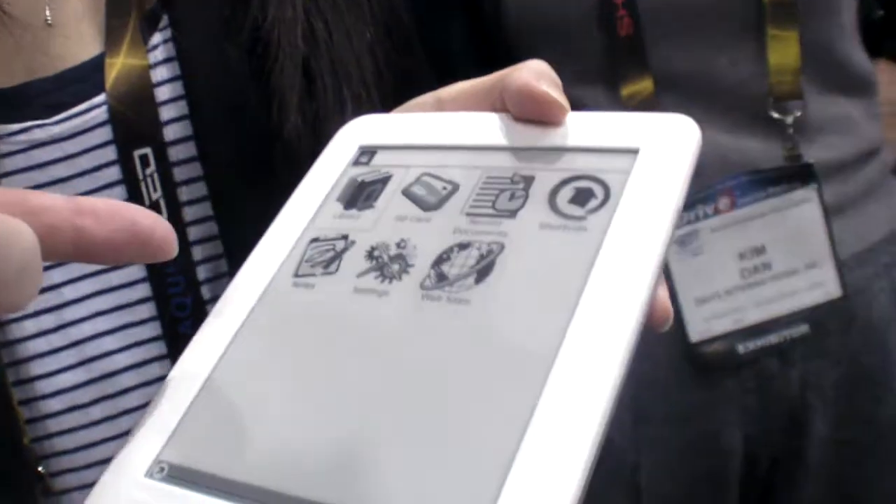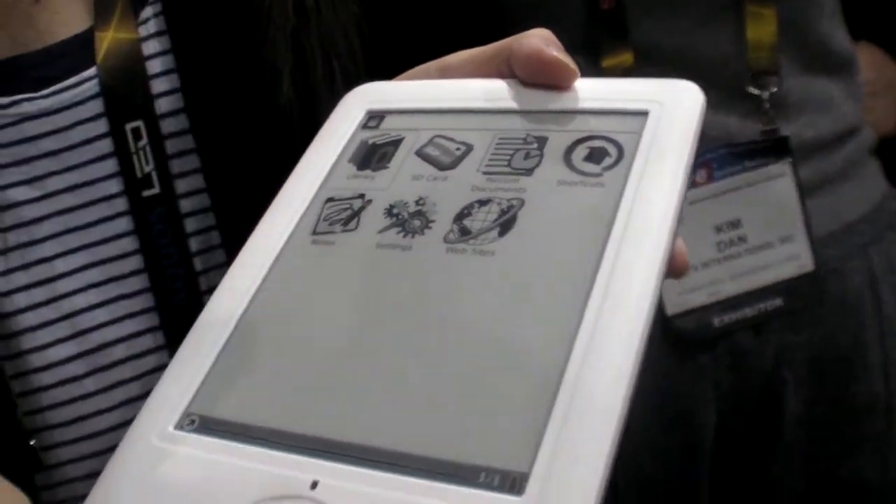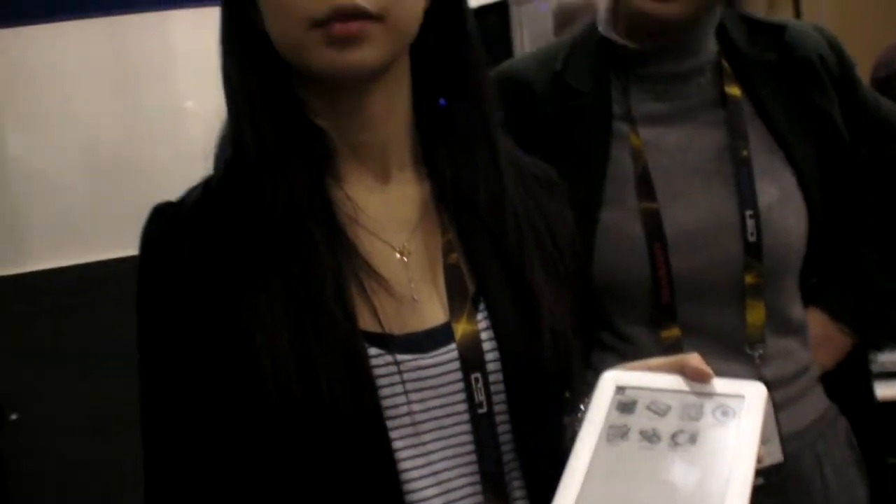So how long is the battery life when you are using the Wacom touch screen and Wi-Fi browsing? At least one week — or two to three days depending on usage. It really depends on how many pages you want to see. It allows you to read 8,000 pages without Wi-Fi, so probably at least one week.